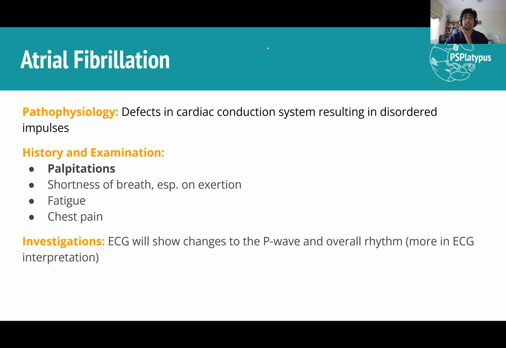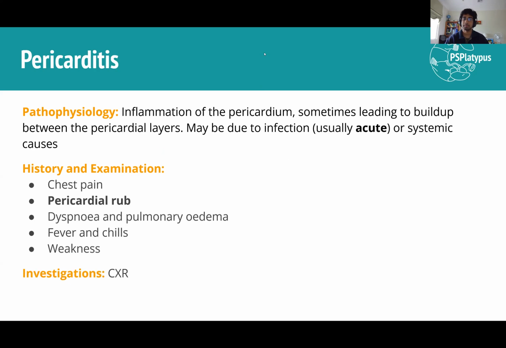Okay, atrial fibrillation. So we just talked about some of the drugs that get rid of this. The actual cause, as you guys will know by now, is our cardiac conduction system. Usually it's very ordered. In this case, there's something wrong. The major symptom of this is palpitation. So again, in your history, you'll ask the patient, or the STEM will talk about asking the patient about feeling the heart racing at random points. And that's the major thing that'll tell you about this one. Again, when we go through ECG, that'll be a really clear way of showing you how AF shows up in ECGs.